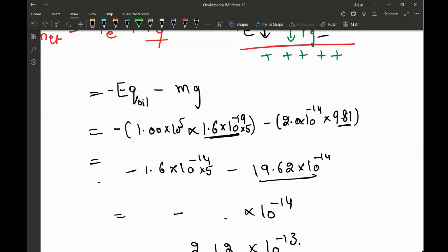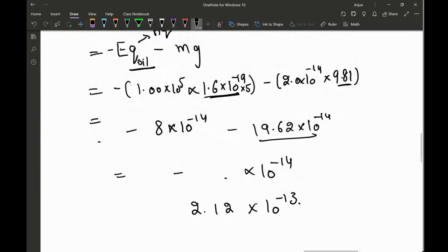So this number will come out to be 1.6 times 5 too, because this is the charge of the oil droplet, which is equal to n times q, and this q is 1.6 times 10 to the negative 19, and this n value is 5. So this comes out to be 8. Now I will get the correct number. So this value is 8. I'm going to write down the final number, 8 times 10 raised to the power negative 14, and hopefully you understand what to do from this point onwards.